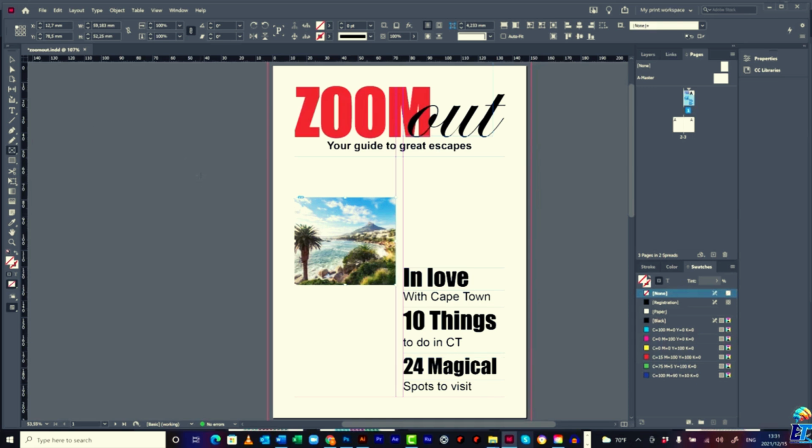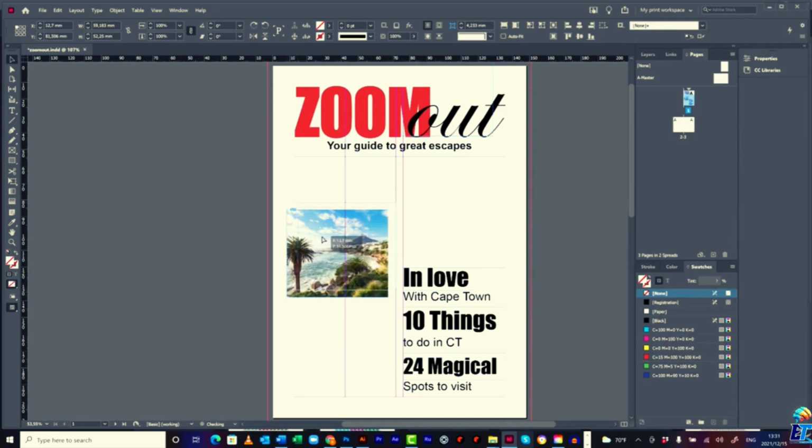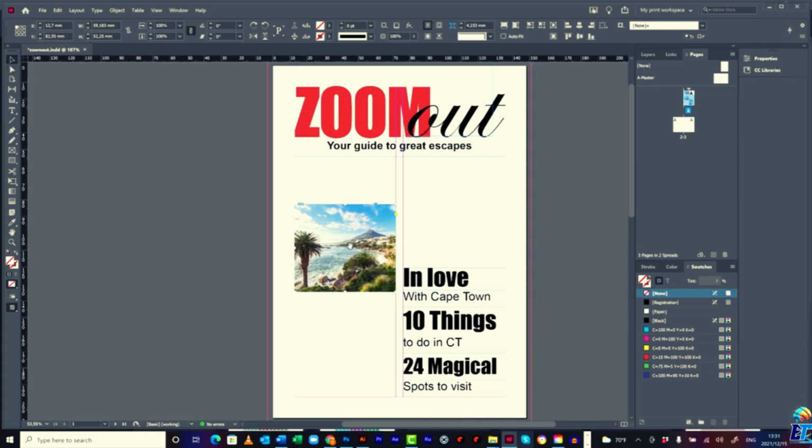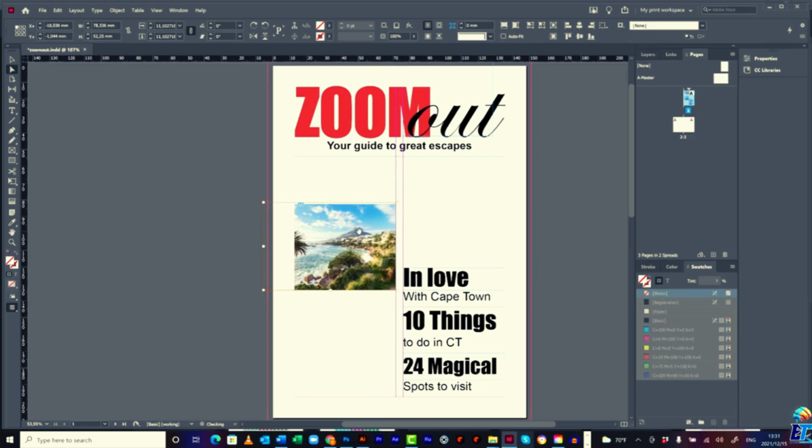Now here's the kicker. The black arrow moves the box around. But the white arrow goes to the content of the box. And notice that brown border. It's telling you that there is more content that doesn't fit in that frame. So if we pull the white arrow, we can tell it which part of the image to show. Can you see now, if we move it slightly, look at my blue border. It's now not filling the box. So we can pull it back to fit the box.